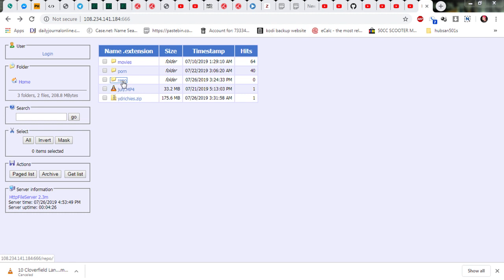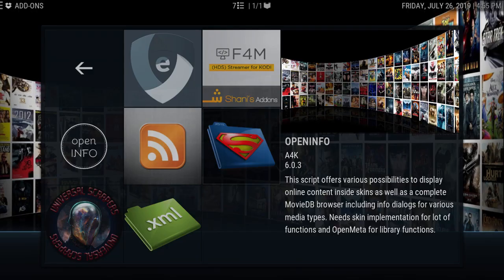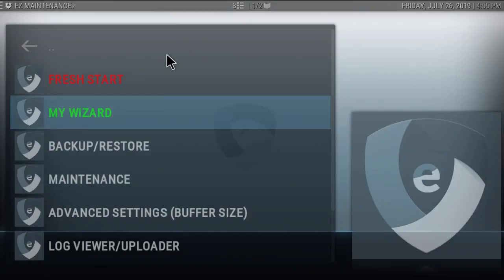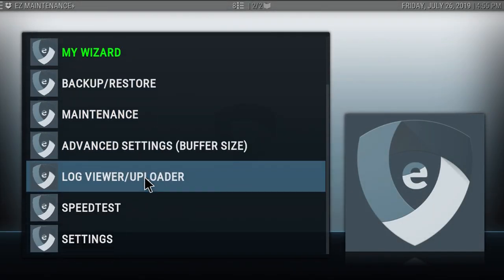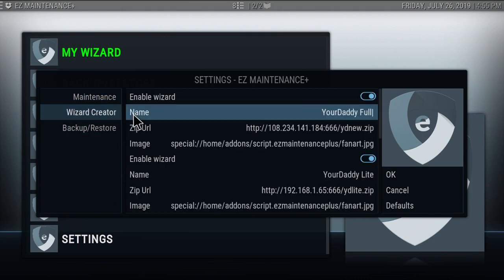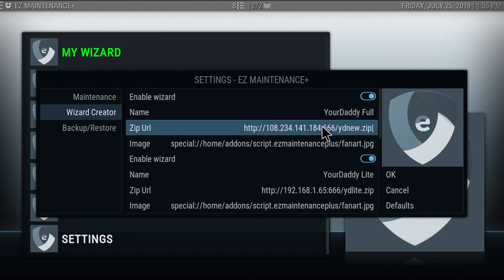Oh, I want to show you one more thing. In my Kodi, what I use this for, I use this Easy Maintenance Plus. Watch this. Now you have to set this up. You have to go into settings, and what I'm looking at is this wizard creator. Normally there'd be nothing here, but you turn this tick on, you type in the name of your build, and then from this other program you put the link in there to your build, the whole zip of your whole build.